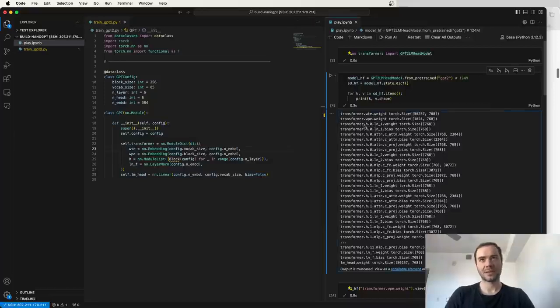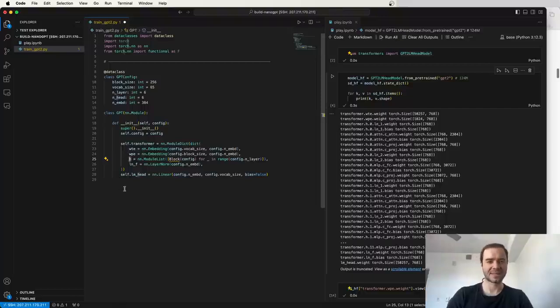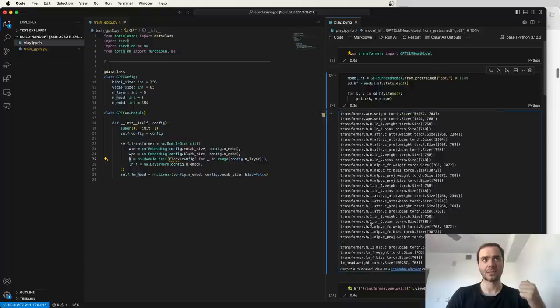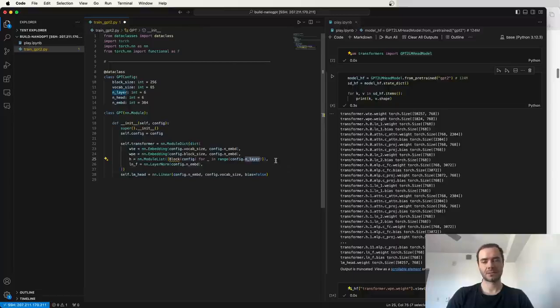Now, in addition to that, we see here that we have a .h, and this is indexed using numbers instead of strings. So there's .h.0, 1, 2, etc., all the way up to .h.11. That's because there are 12 layers in this transformer. To reflect that, I'm creating also an h, which I think probably stands for hidden. And instead of a ModuleDict, this is a ModuleList, so we can index it using integers exactly as we see here, .0, .1, .2, etc. And the ModuleList has n_layer blocks, and the blocks are yet to be defined in a module in a bit.